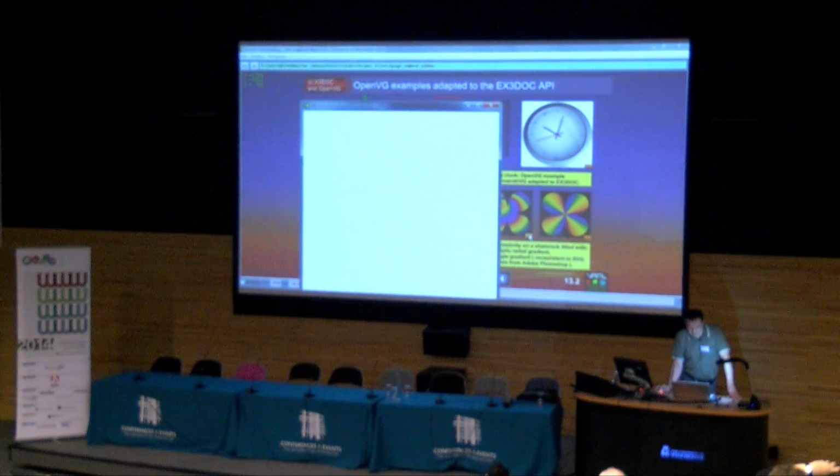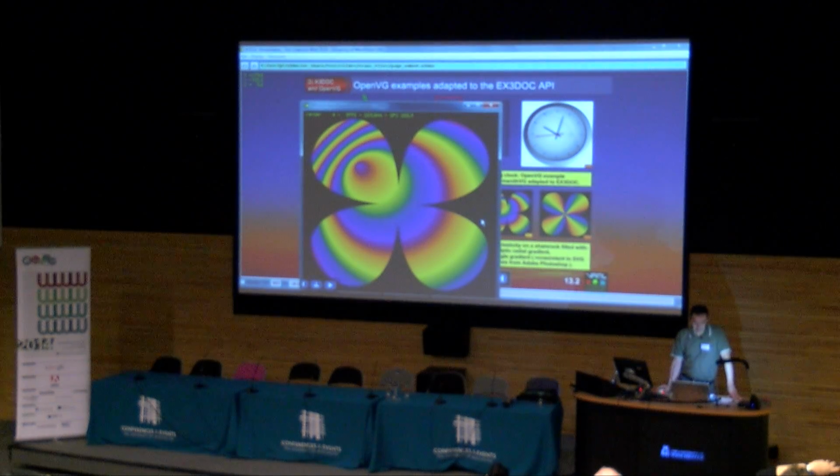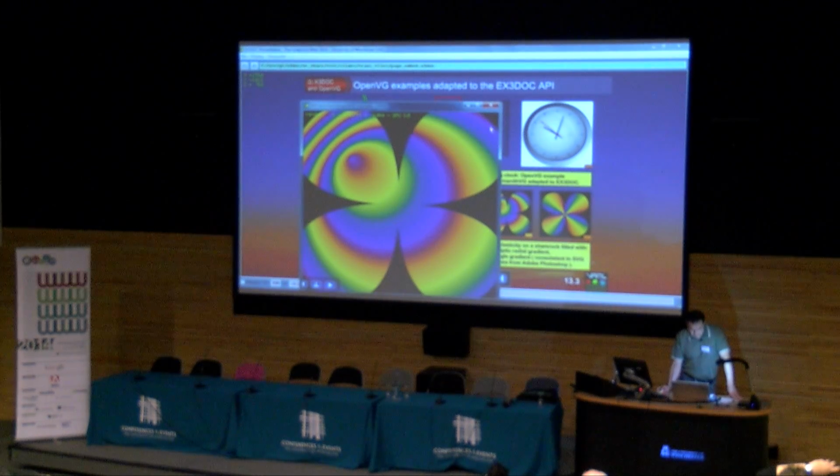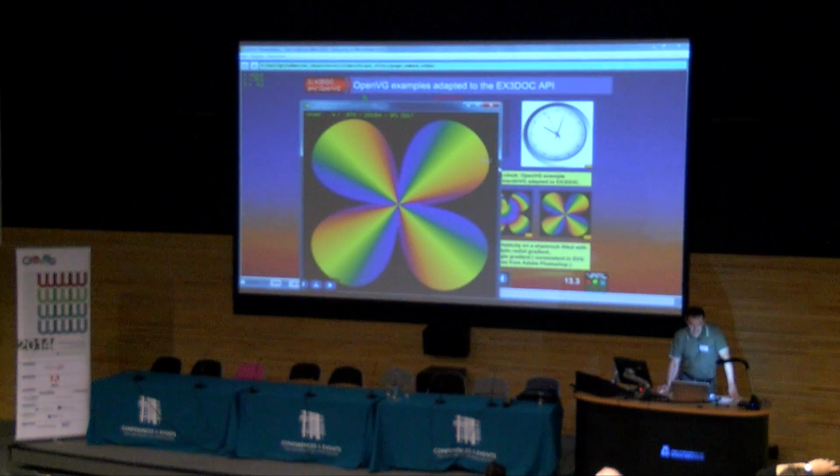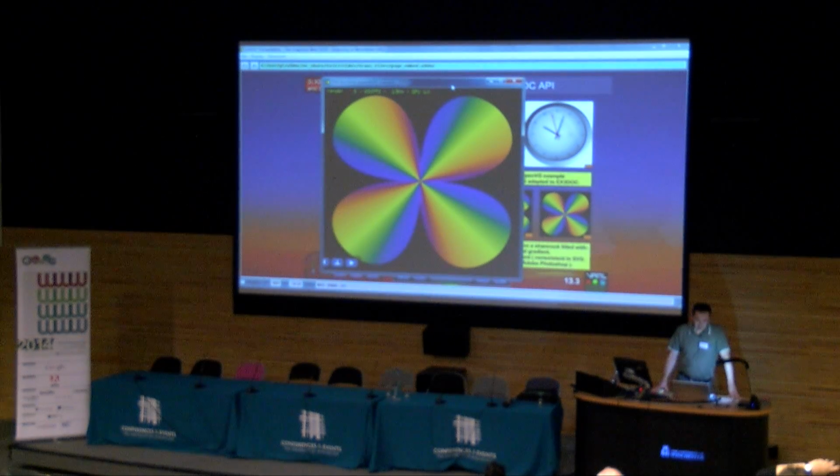You have also the complex gradients of SVG working in X3DOC here. And gradients defined by Adobe Photoshop, not implemented in SVG, like the radial gradient or angle gradient.